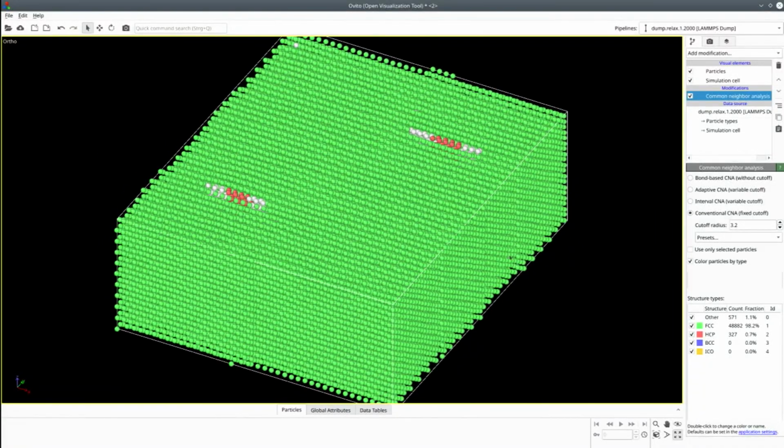What do we see here? We have here the dislocation, which is now spread over a certain region. And here in the center, and if I use the other algorithm to do this common neighbor analysis, I think it's getting even more pronounced. Yeah. What is it here? It's a region of HCP.